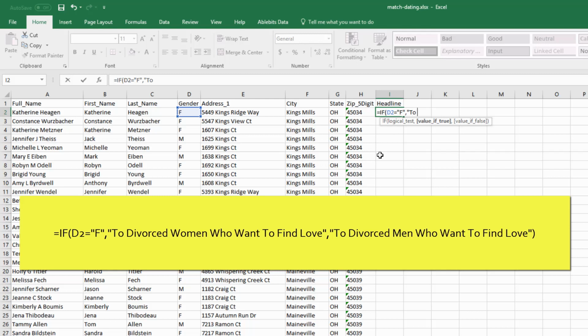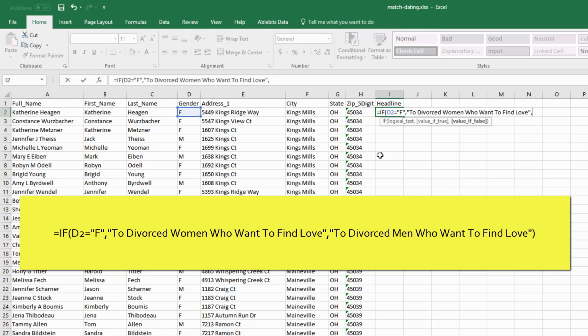2 divorced women who want to find love. And again, double quotes. Next is another comma. And that's how we're separating the parameters for this function. But now we're going to put what we want done if that logical test is false.